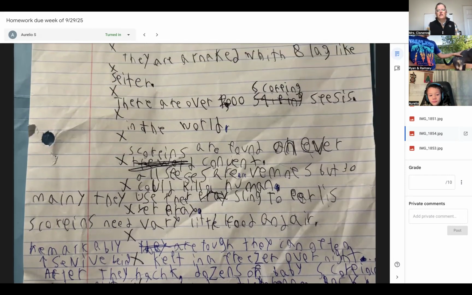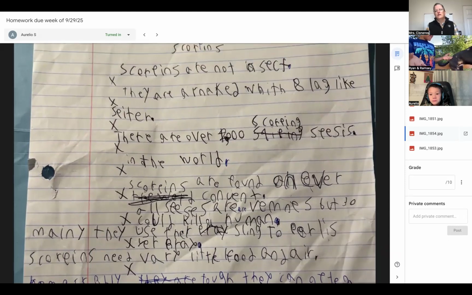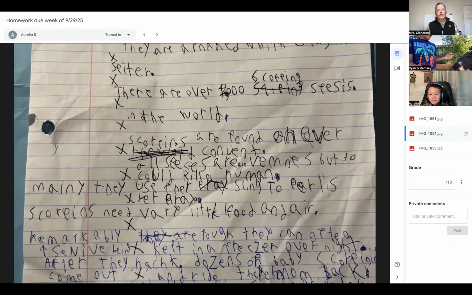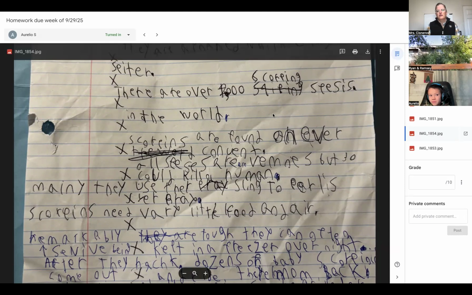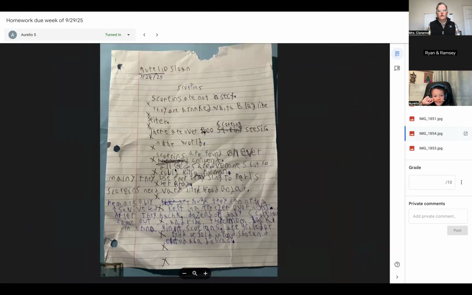It does look like you need to kind of work on your handwriting a little bit. And don't forget when you mess up like this spot right here, don't scribble it. Try to just do one line like you did down here. That's pretty good. You took off they are and you just did a line through it. So make sure you do that, okay, Oreo? If you make a mistake, just put a line through it. This one, if you can see my cursor, you fixed that one. That one looks good. This one you scribbled too much, so try not to scribble.